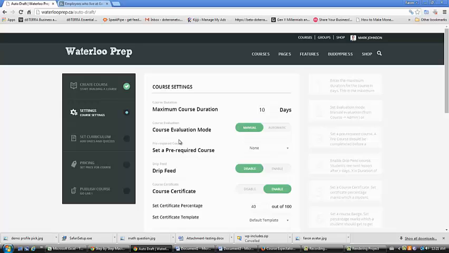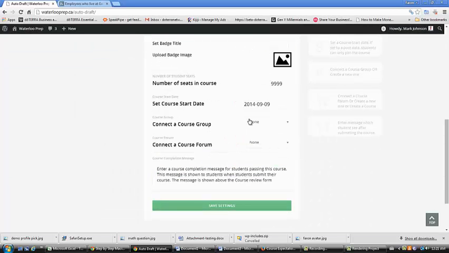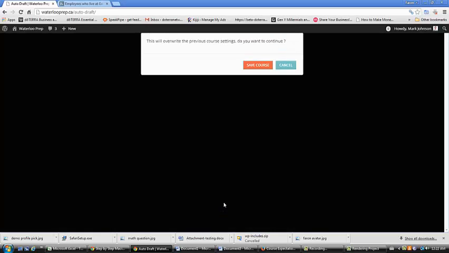Now on the settings tab, the only thing I want you to do is go to the bottom here. When people look at the course, add new group page before they buy to a forum. They're going to read the course material. It's going to create a group. It has to be appealing. It has to be attractive. You have to engage them. Give them the information they want. Connect and basically try to inform them on what is in the course and what the course offers.